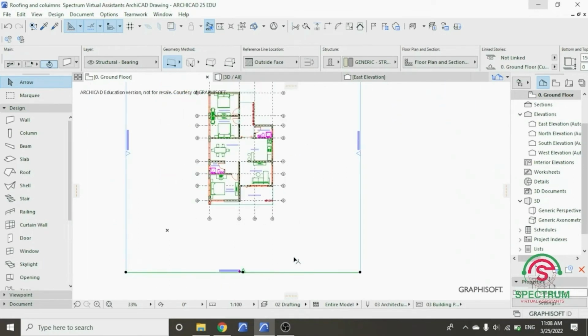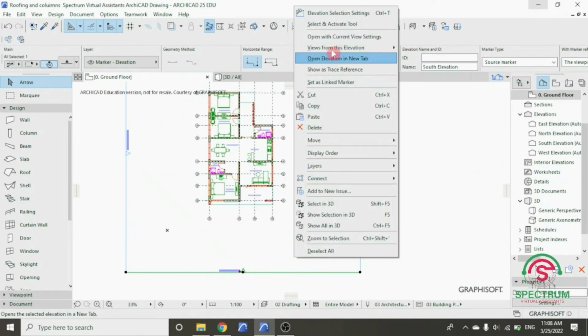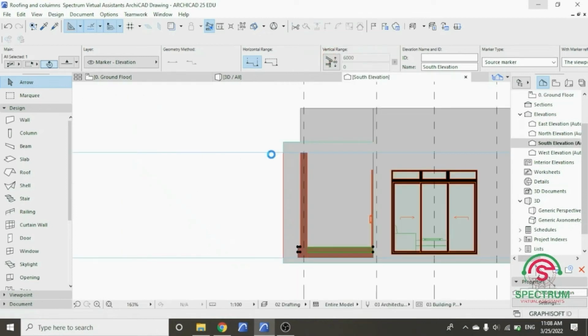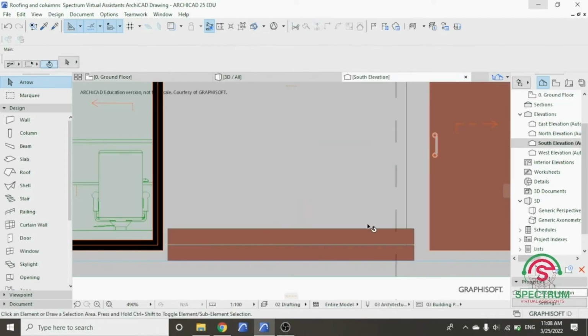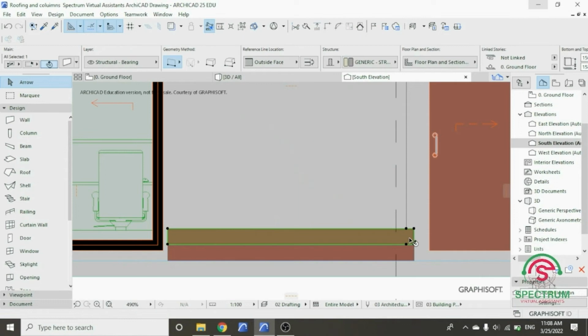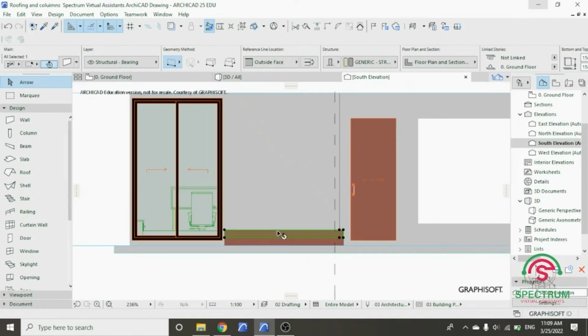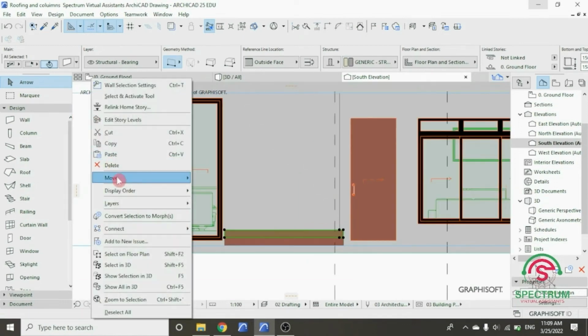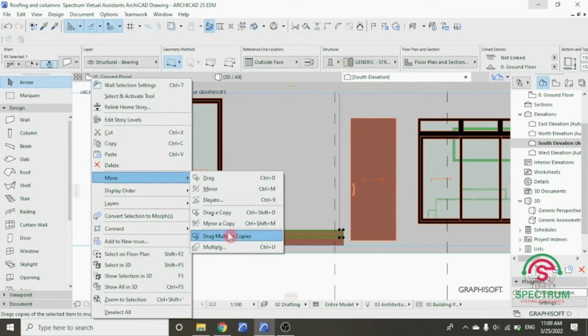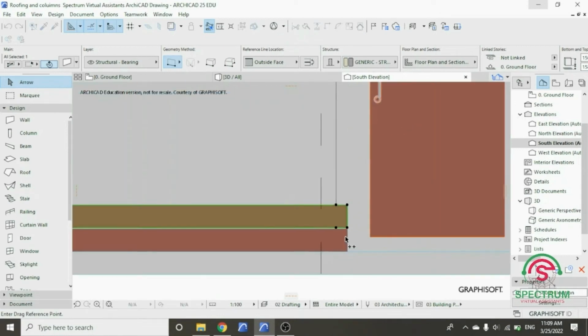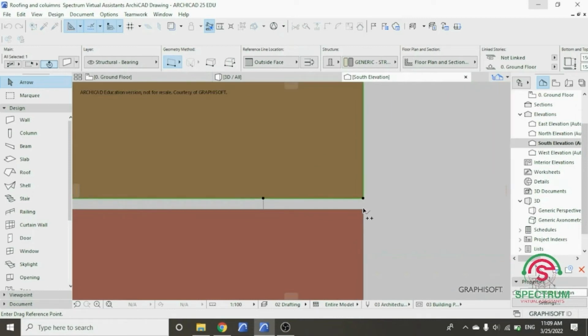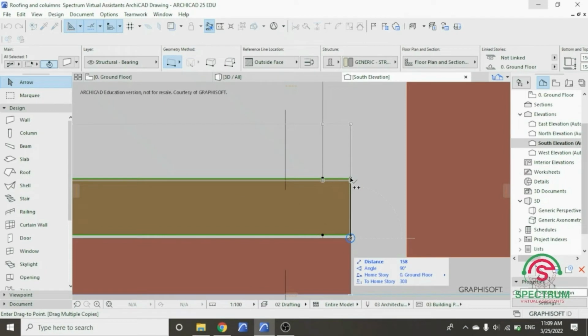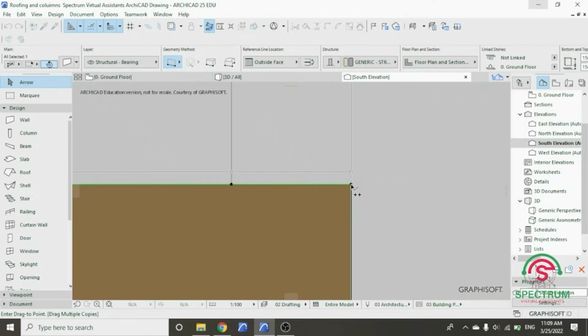Let's open this elevation and then drag multiple copies of this cladding to cover the whole wall. Click on drag multiple copies. Click on that point and position this copy there.